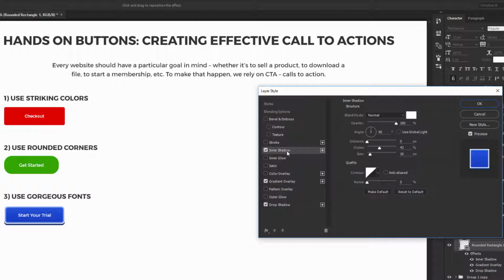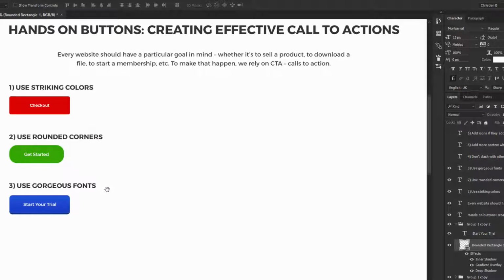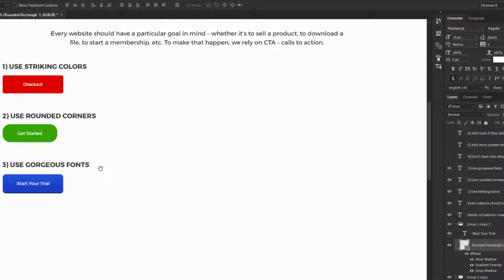Finally, I'll add an inner shadow, which again won't be standard. I'll use pure white with the opacity set at 100% on normal. Next, I'll go with 1 pixel for its size, and that's it. The rest will be set at 0. Notice how we have a highlight of sorts at the bottom. And that's our button. Though it requires several techniques, I wouldn't say it's as modern as the first two.